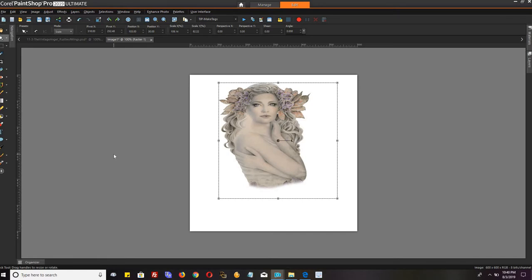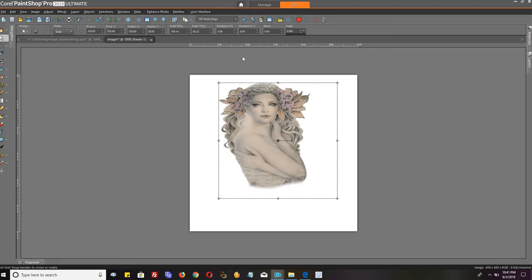Let's see if there's anything else that I want to mention. Oh, user interface. It just depends on how you like it. Some like different kinds of colors. It helps them see better.